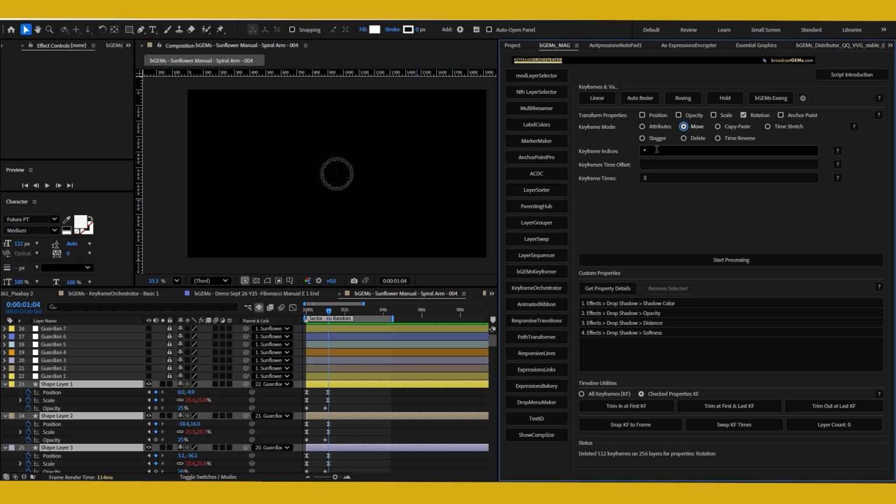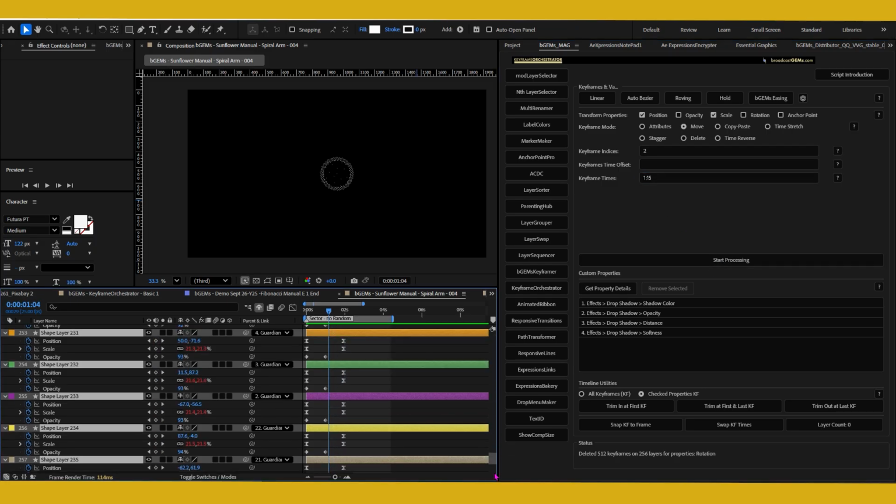So what I'm going to do is select properties, keyframe 2 for both of them, and then move them to the 1 second 15 frames mark. So that for each layer from the center, which is where it's coming from, to their resting place will take 1 second 15 frames. Let's do that. Double check that I've selected all layers. Good.